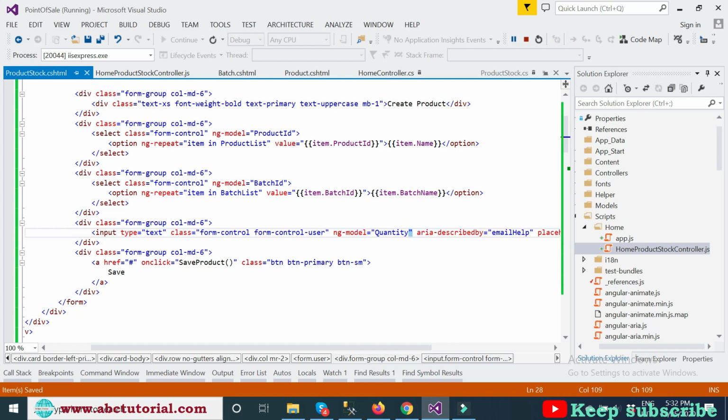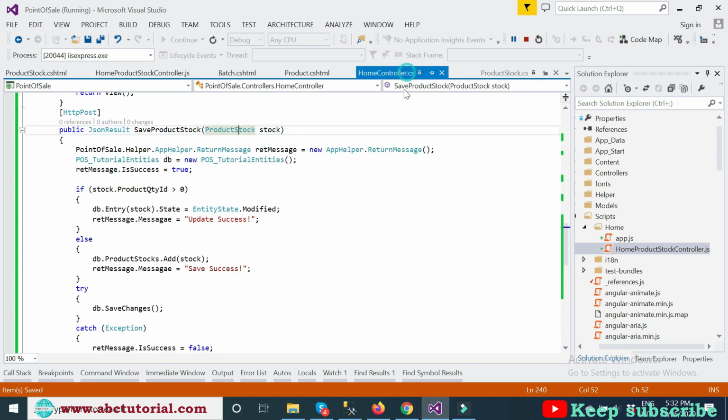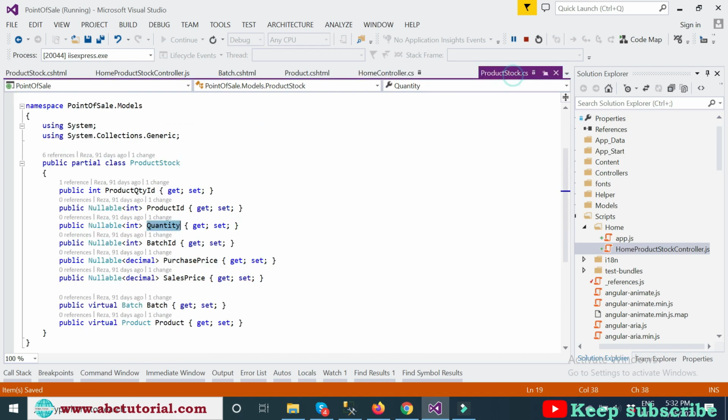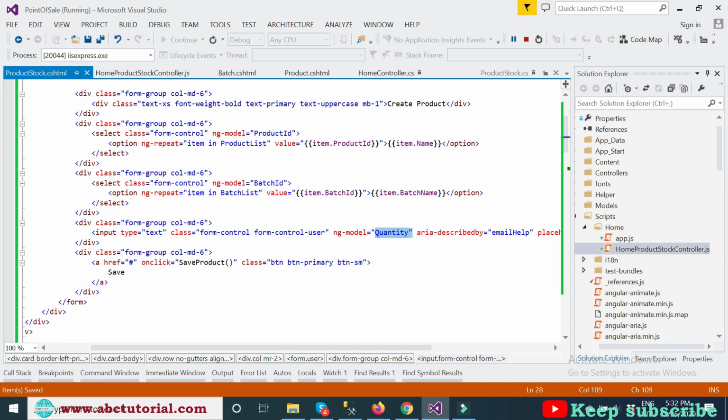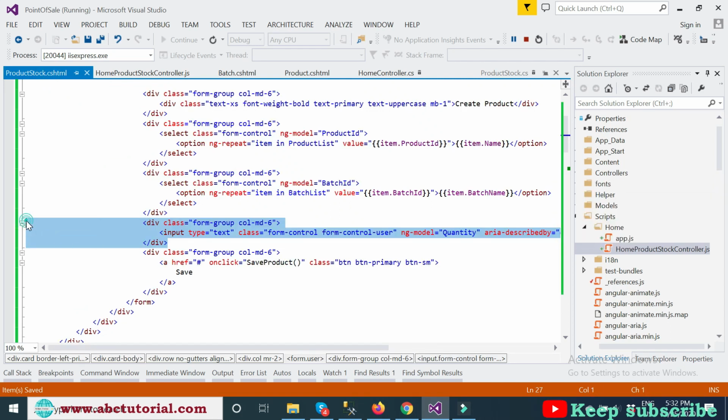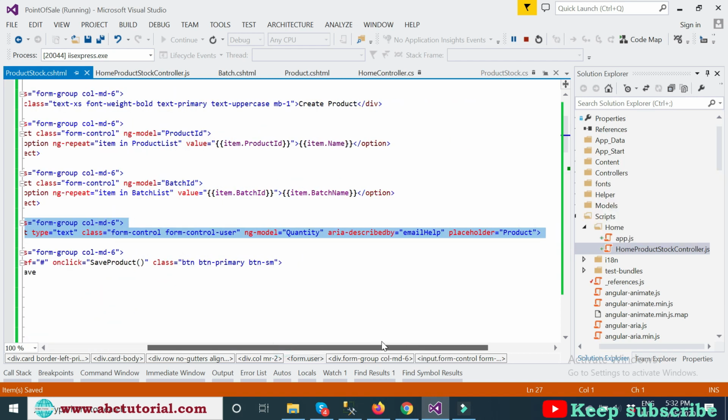This name will be the same because when we pass an object, this name and the model name will be the same. In that case, when it takes it, it will be matched. You can understand when I work on it and save it.